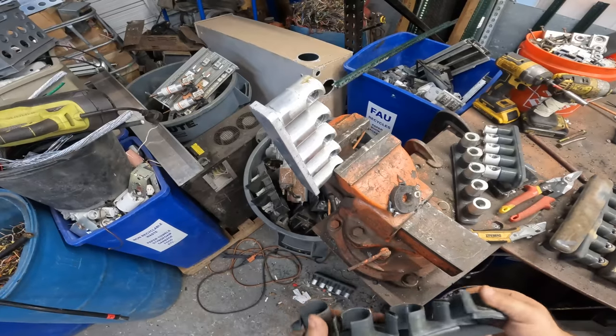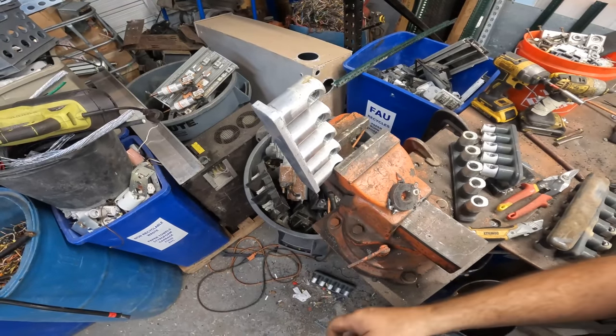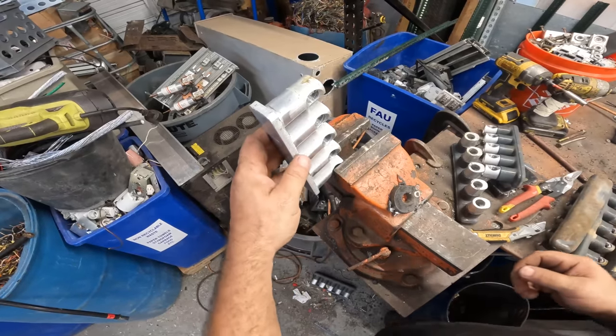It is tedious, but if you make the cuts in the right spot, it actually comes off pretty easy.